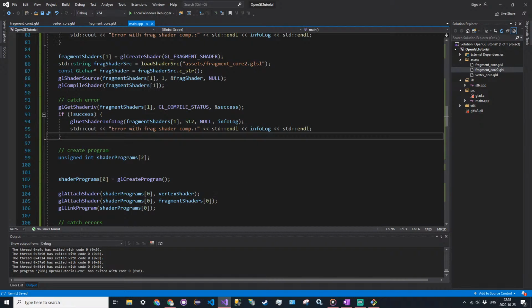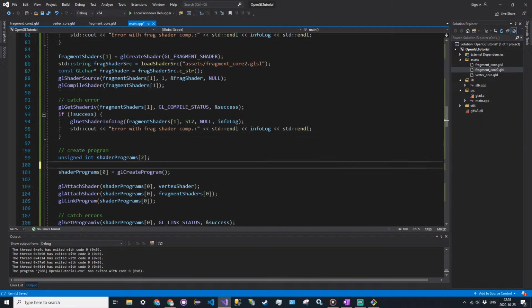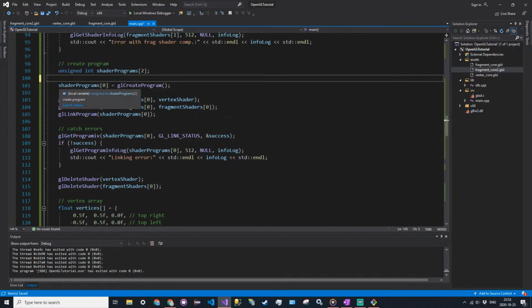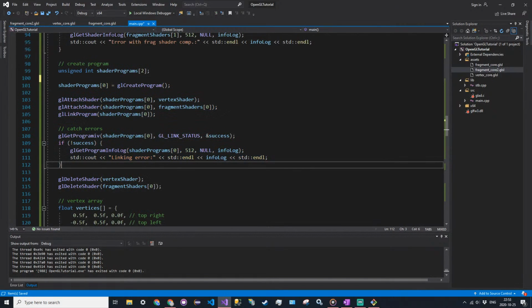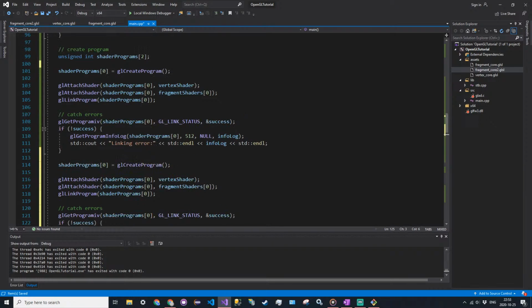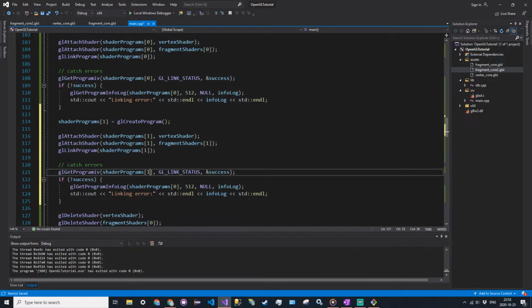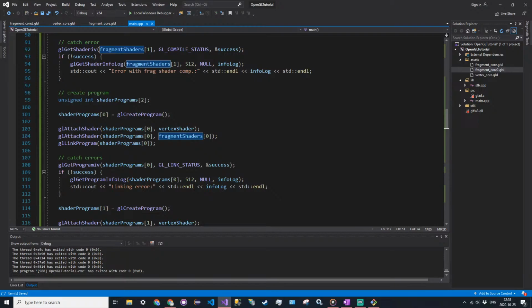Alright, now for the shader programs, do the same thing. Just copy and paste the program generation and change the indices to 1. That's the indices of the shader programs and the fragment shaders.